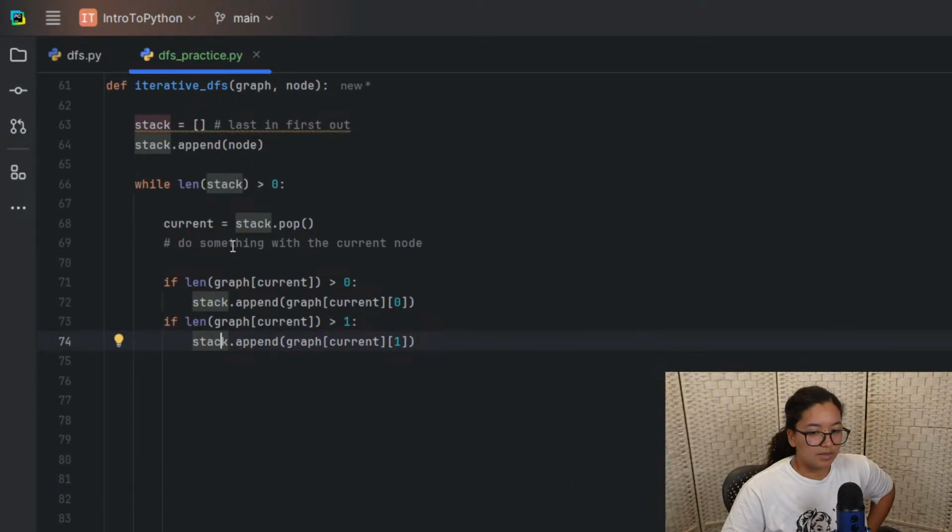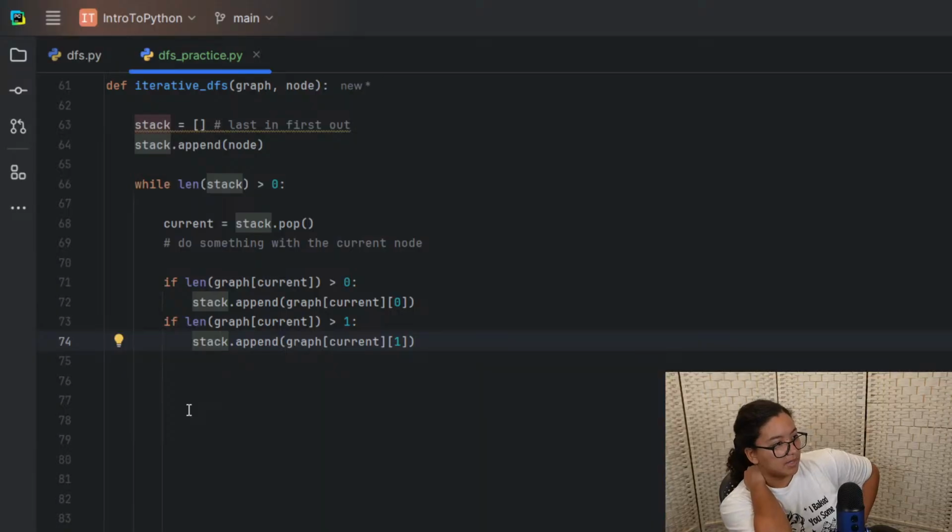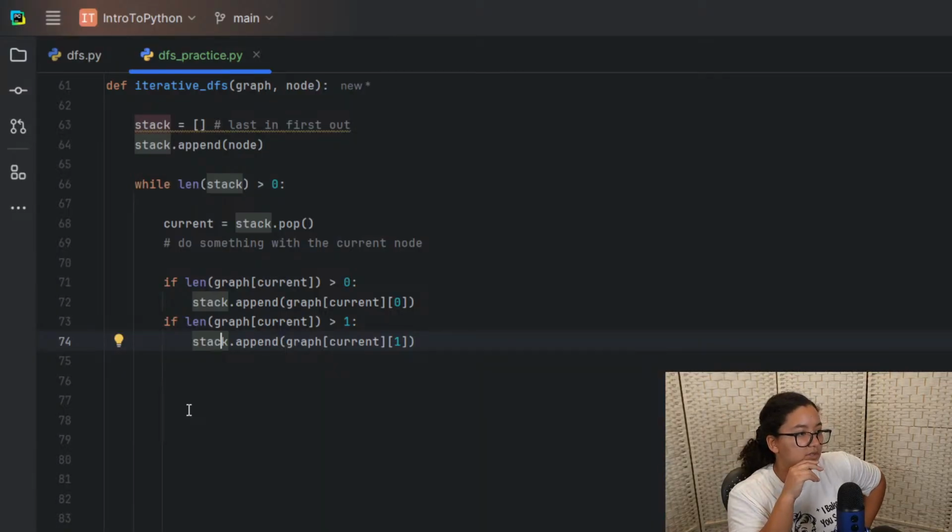Alright, so we have stack.pop. Thank you. Yes, I'm working on DSA. So mostly just depth first search tonight though. I'm sorry, no talk, but I haven't done C in so long. Rodriguez, I'm just doing studying. The IDE is PyCharm. Okay. So we have length of graph at current greater than 0, length of graph greater than 1.